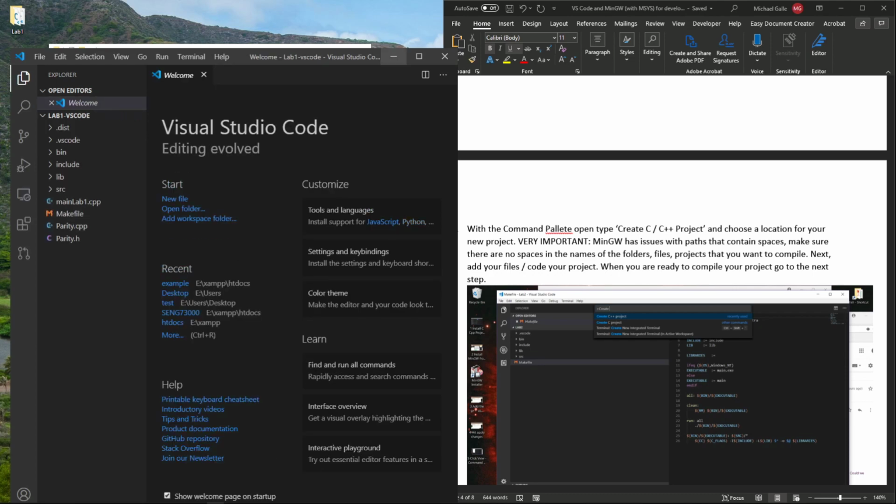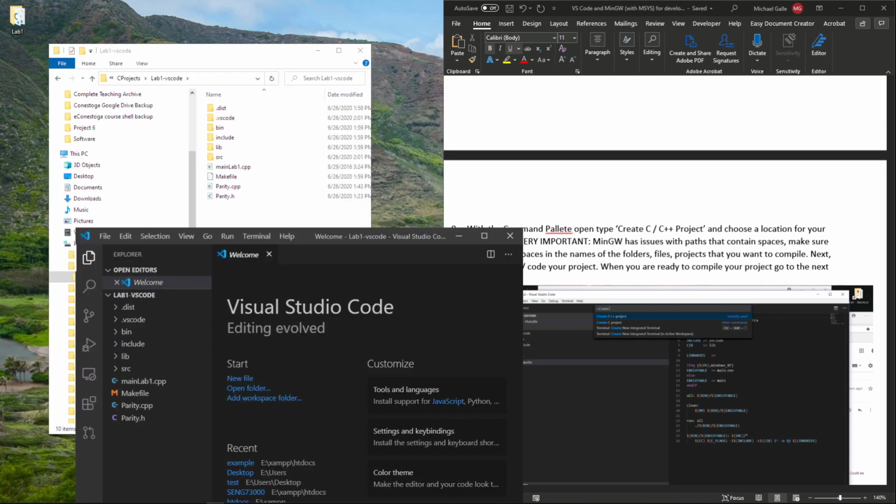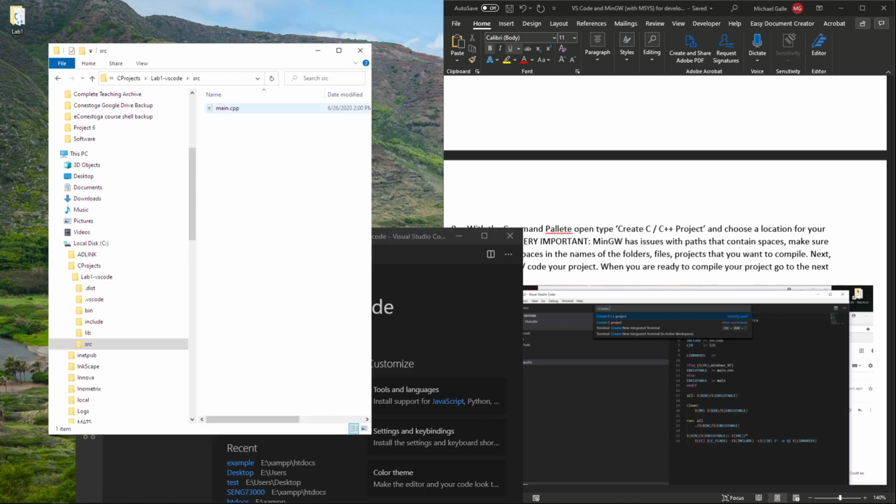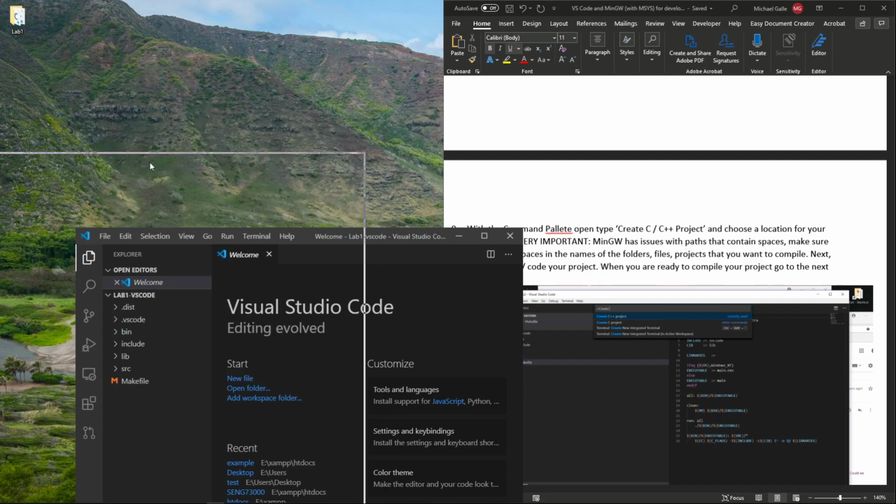Okay, so first thing I want to do actually is, you see, this is main.cpp, right? What I need to do is take these guys and stick them in the source folder. Okay, and then I need to change main.cpp. So this is main lab 1. Here I'm going to have to change the name because it's going to call main, right? So I'm going to get rid of this guy. Okay, and then I'm going to change this one into main.cpp.